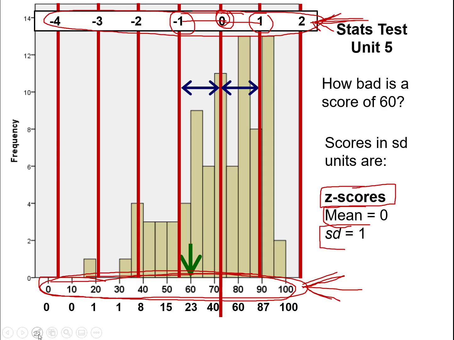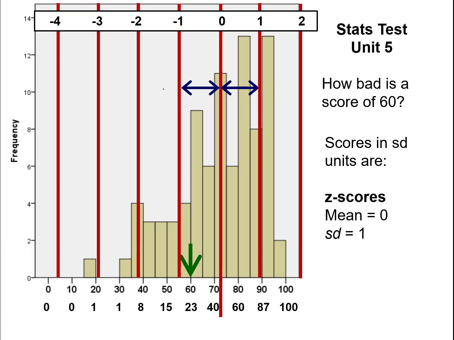So we could say it this way. We could say z-scores are the scores you get when you calculate the mean and call the mean 0, and then you mark off your distribution in standard deviation units, and then you give people scores to indicate how many standard deviations they scored above or below the mean. That's one way of defining what a z-score is. Or a simpler way to say what a z-score is, is to say it's if I give you a score on a scale that has a mean of 0 and a standard deviation of 1. That's also another way to define a z-score.